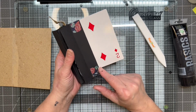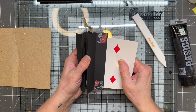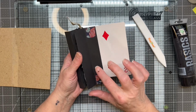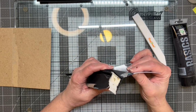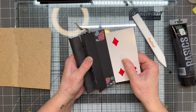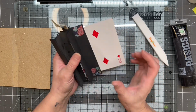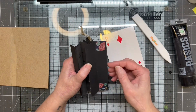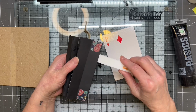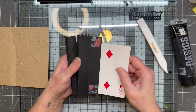What I like about this is that if I get a card that has drippies only on one edge or even both edges, there's a little bit of play, you know? So I like that. That was really nice. But I thought, I'm so rough with stuff. I don't know. I think it's fine. It's nice. I like it. And it gives me something decorative on this inside. And that holds well. And the same thing, if I needed more space, which to be perfectly honest, I don't feel like I have to create it to be thicker with the washi tape, but I definitely can if I need to.